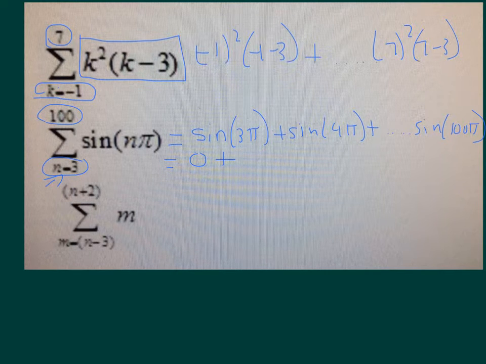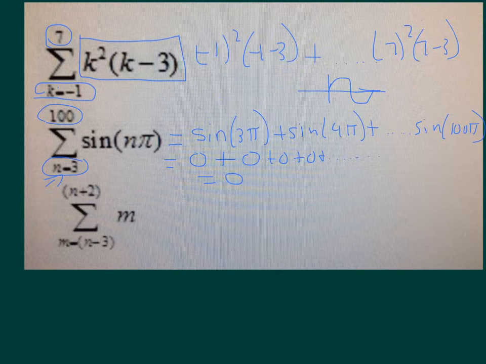Now, the sine of 4 pi is equivalent to the sine of 2 pi, and that's the sine of 0 degrees again. And if you think again about the sine graph, which is this kind of a curve, then at 0 we also have a value of 0 for the sine. So the pattern's becoming pretty clear, and you can see that as we go up, we're always going to be adding 0 all the way up to sine of 100 pi. And so overall, the sum of all of those values is just going to be equivalent to 0.